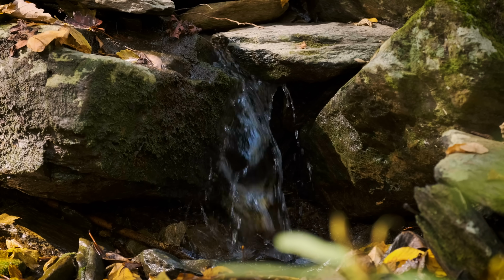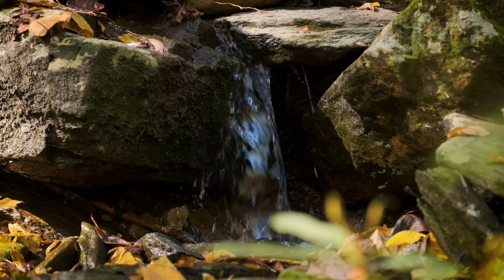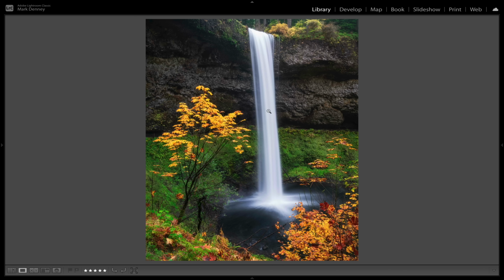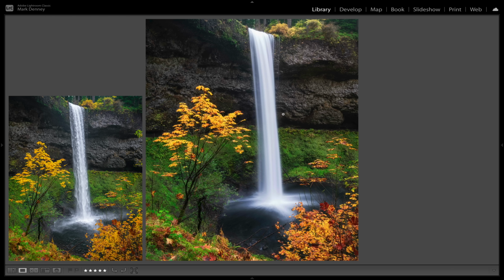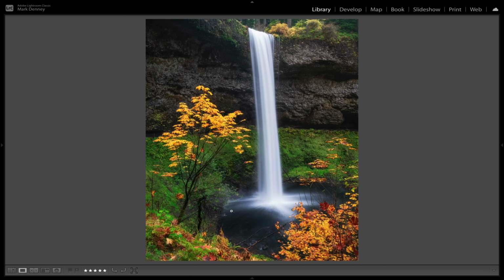Now, on the flip side, slower shutter speed: if you get on location and a waterfall is just an average flow, nothing too fantastic, it's not raging, there's not tons of water flying off of the waterfall, that might be an opportunity to use a slower shutter speed, keeping in mind that it's going to create a calm, quiet, and ethereal photograph. And this is a great example right here. If I were to photograph this waterfall using a fast shutter speed, I think it would have completely transformed this image. But by using a long shutter speed, it created this very quiet, very ethereal, and very simple photograph. And I think that slow shutter speed is what made this image exactly what it is.